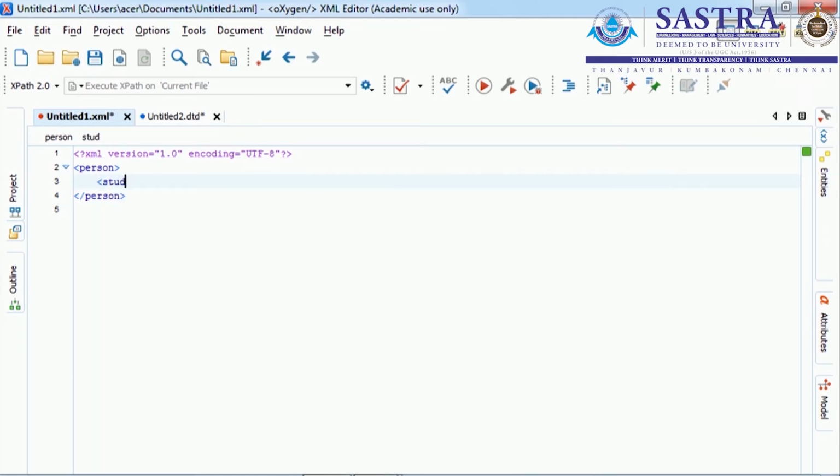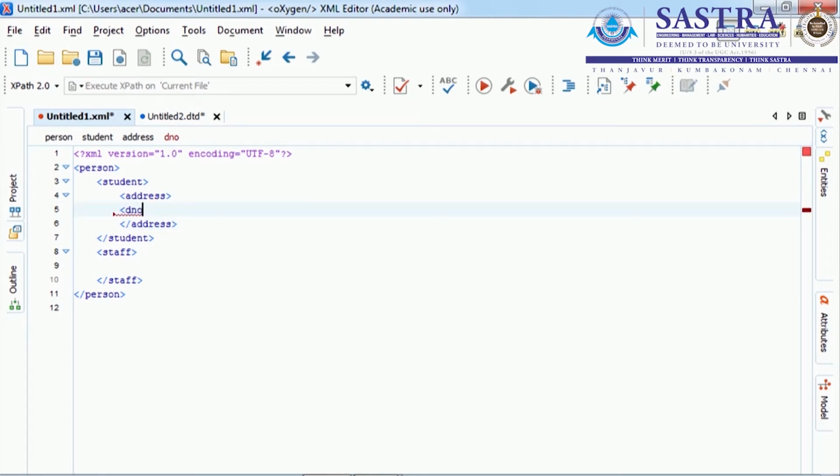We have student and faculty. I have staff. Both are having address. The address, whatever we have, say for example, I have door number, then street.